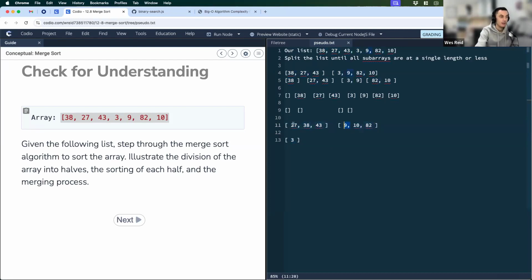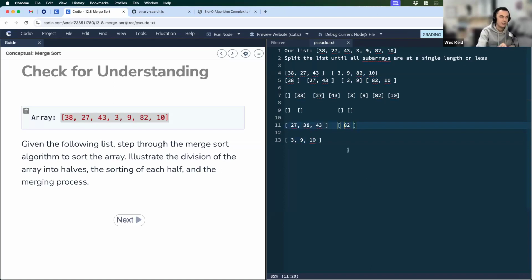So we compare 9 and 27. 9 is less than 27, so we move 9 down there. Then we compare 10 and 27. 10 is less than 27, so we move that down here.